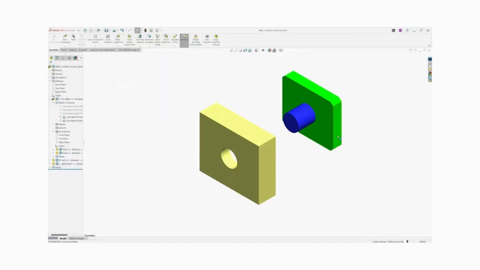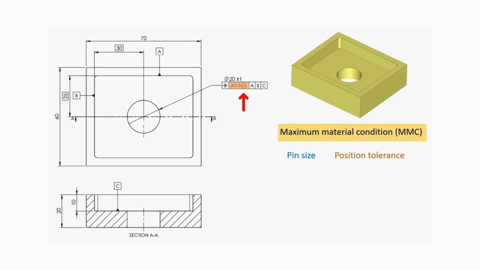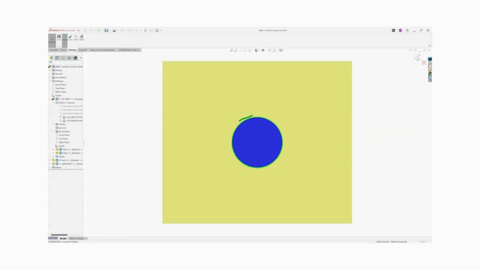In this video we have understood the concept of MMC with a pin or a shaft, which is an external feature of size. But the same principle also applies to an internal feature of size like a hole. When we apply the MMC condition to a hole, which is an internal feature of size, the concept works similarly. The MMC of the hole is at its smallest size.